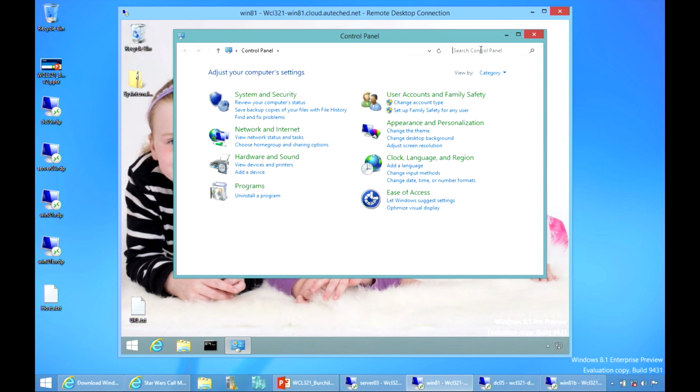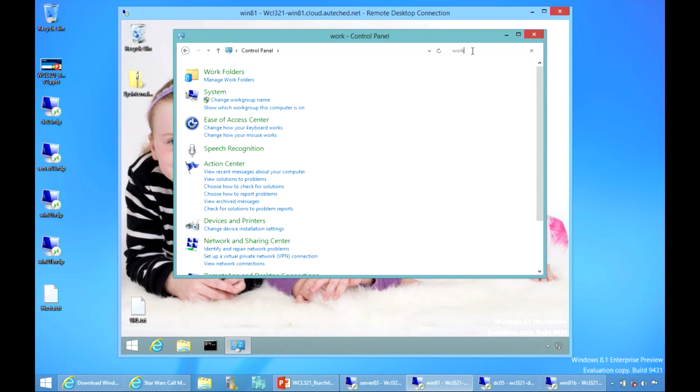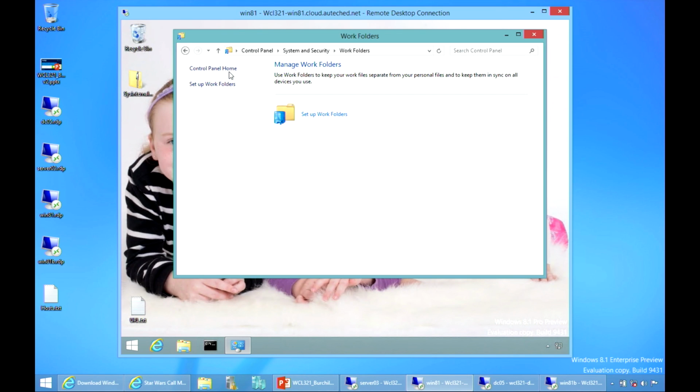And I go Work Folders. Notice there's a new Control Panel icon called Work Folders. So you go there, set up Work Folders. Can you remember that? Control Panel, Work Folders, set up Work Folders.